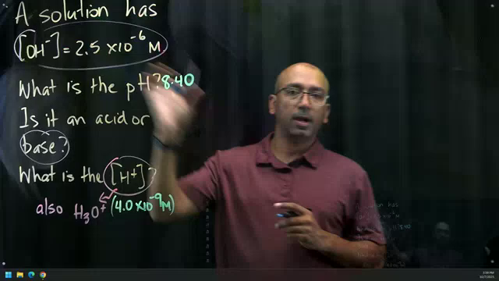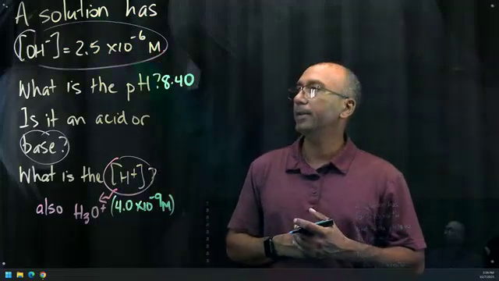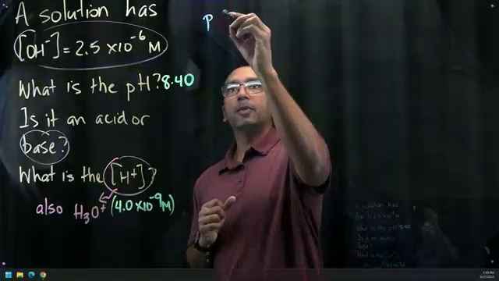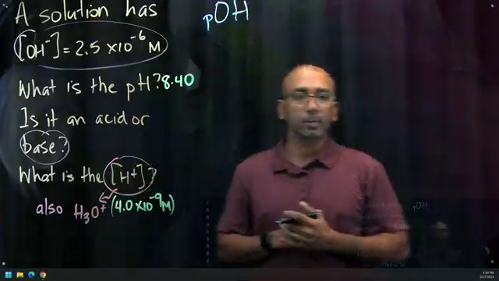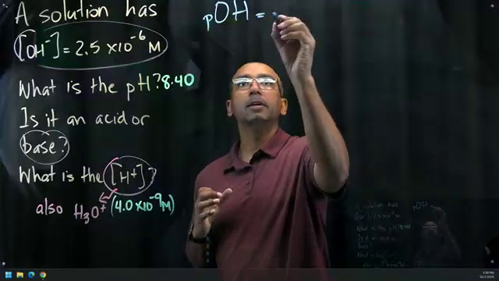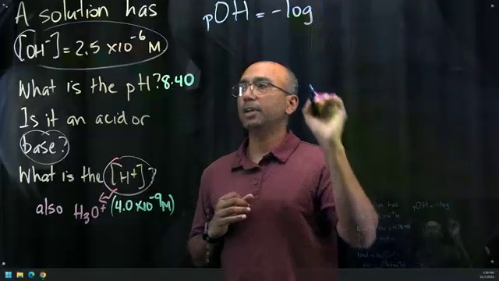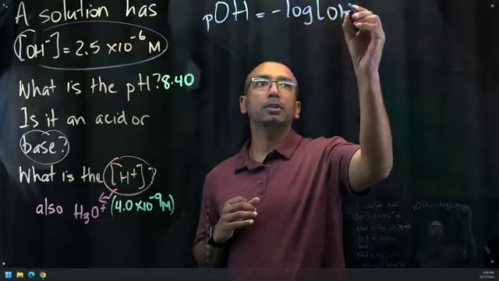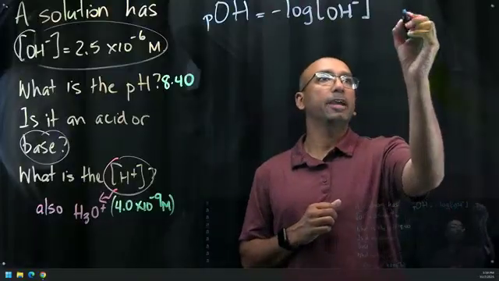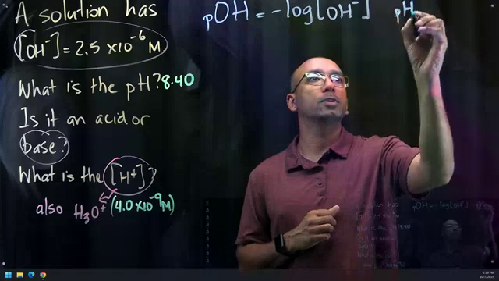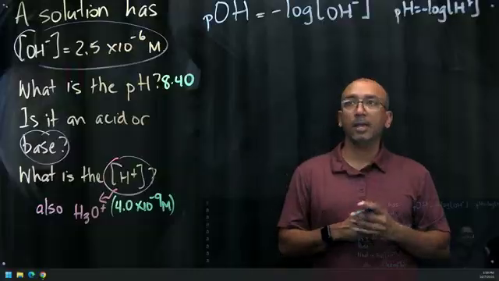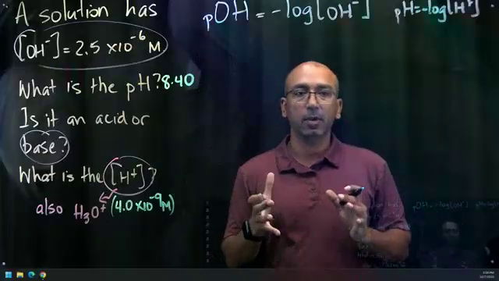If we're given the hydroxide ion concentration, or if we know what that is, we can calculate something called the pOH, not the pH, but the pOH. The pOH is going to be very similar to the pH, except we're going to take the negative log of, not the H plus, but the OH minus concentration. If you remember, the pH was the negative log of H plus, right? We're taking the same idea. The little p there in the front really means negative log of something, all right?